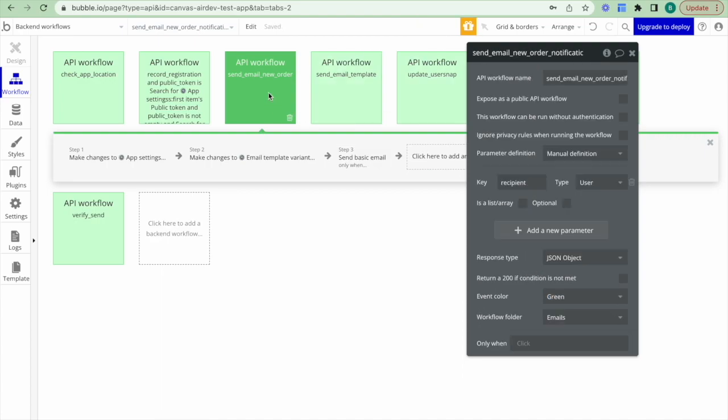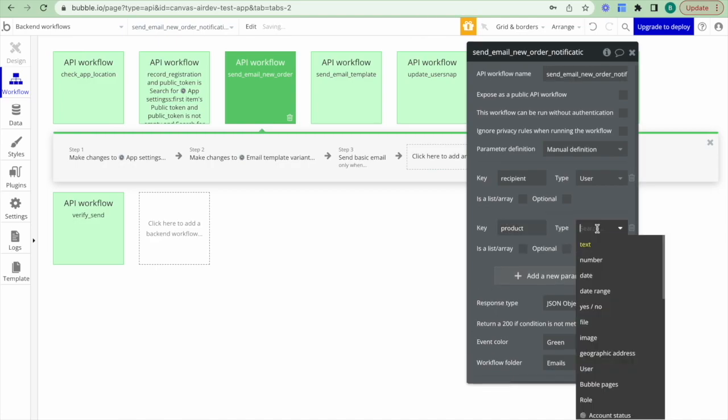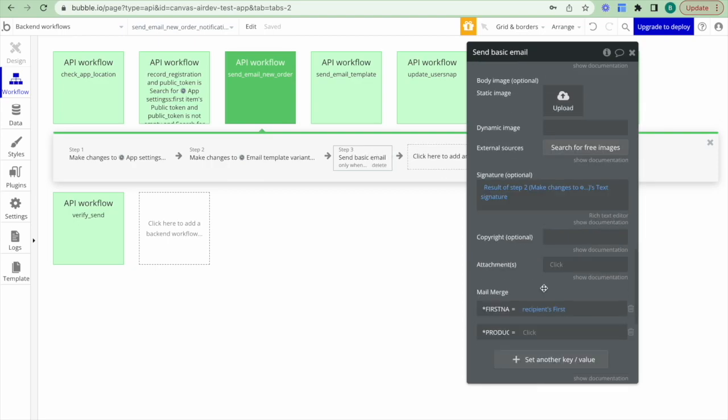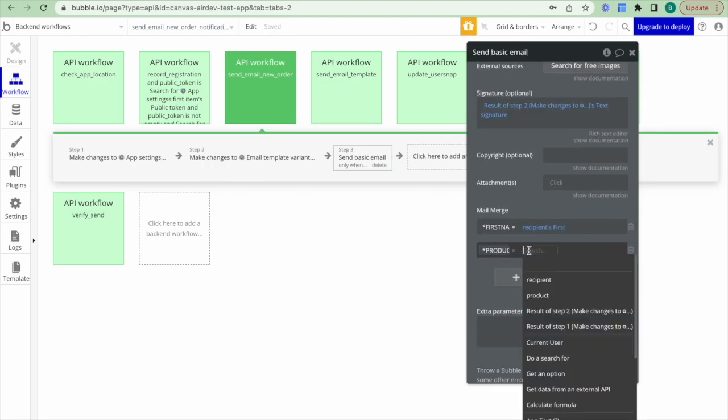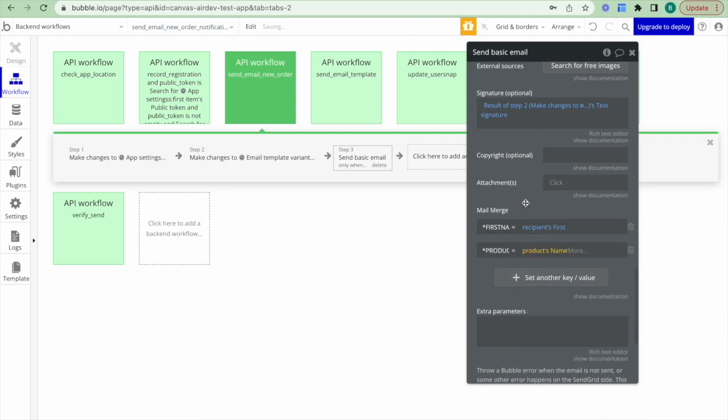I'll click on the API workflow itself and add a new parameter with the key product, and I'll make the type product as well. Again, this will be more clear when I trigger the workflow itself as to how this information is transferred across. I'll click on the send basic email here, go back to the mail merge term, and click product's name so that it's replaced by the product's name in the order.